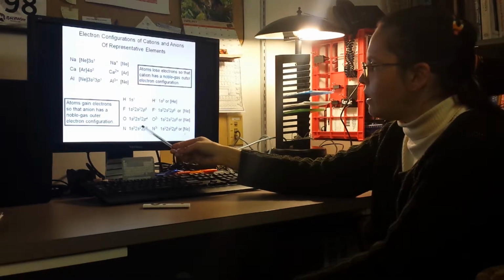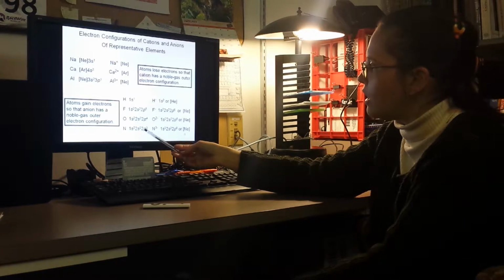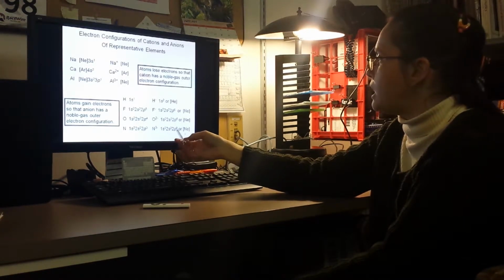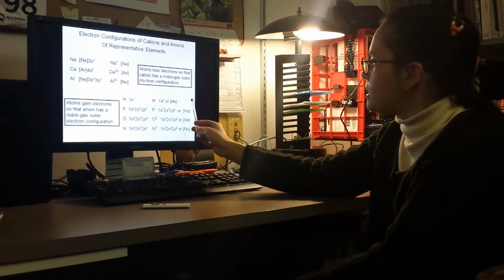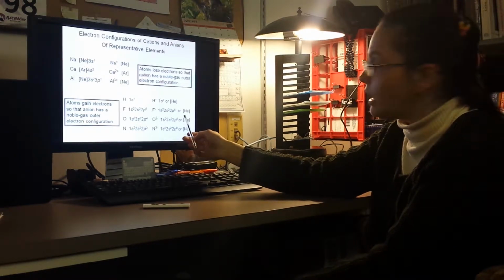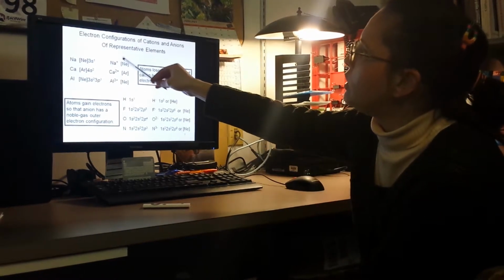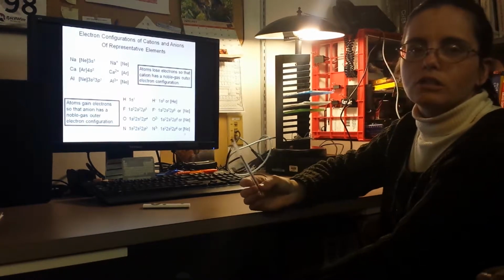Nitrogen, on the other hand, will need to have 3 more electrons, because it's only got 3 and 2 is 5 in its outer shell, so to get up to 8 it will add 3 more, and so then it also becomes isoelectronic with neon. Therefore, because all of these have the neon configuration, these are called isoelectronic. In addition, these are isoelectronic with sodium in the +1 charge, which also has noble gas configuration of neon.